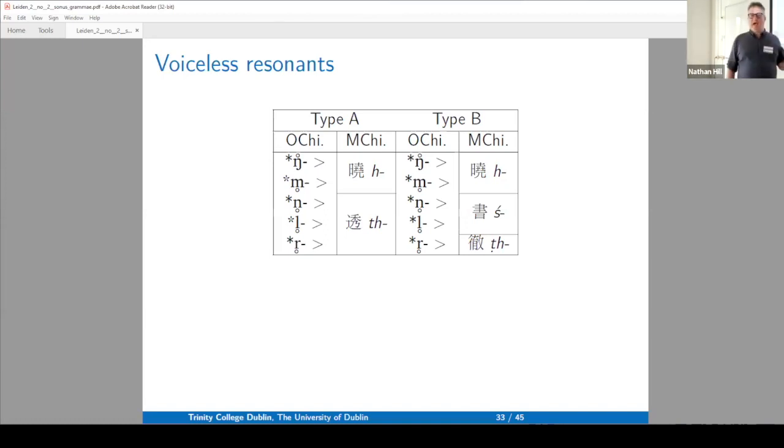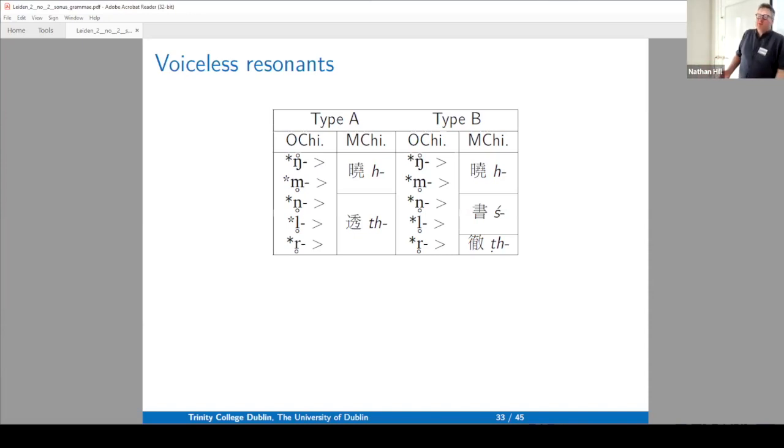And then you'll also see that there's a kind of split that happens a lot in Chinese historical phonology between what Jakobson would call grave initials and acute initials. So labials and velars are grave, and then everything else is acute. It seems that this terminology, although Jakobson proposed it not for Old Chinese but for phonology in general, has gone way out of fashion, except in Old Chinese historical phonology, as far as I know.